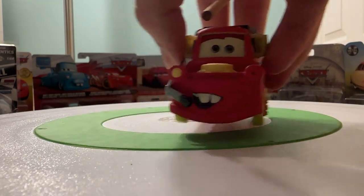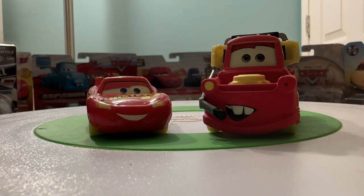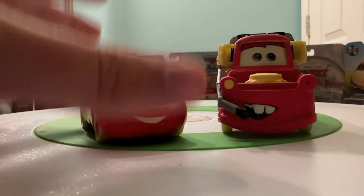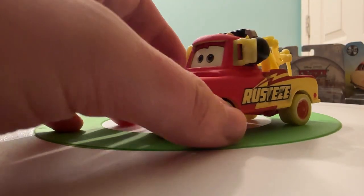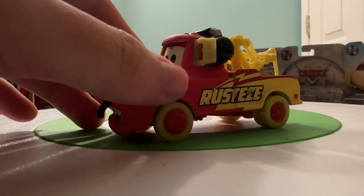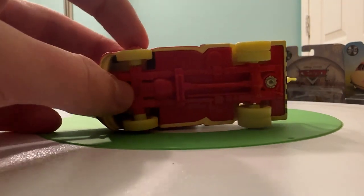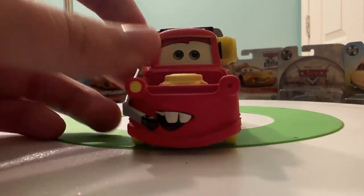I do think he looks nice, and I think he and McQueen look pretty good together. I always want to have a Crew Chief look nice next to the racer, right? So I think the two look nice here together, and obviously, like I said, matte paint job on Mater. Which is really cool. Don't really see that a lot, especially not on, well, no, never mind. You do see a matte paint job on Mater, but it's smooth, he doesn't have any of the dents and stuff. It just feels really cool. Yeah, I do like the matte paint job. Wish they did it more.